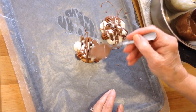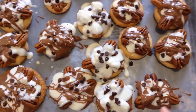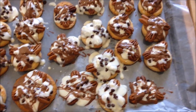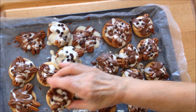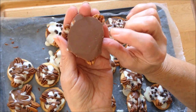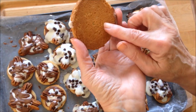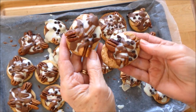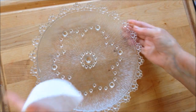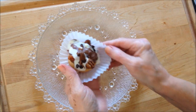I have a tray full made and I'm going to set them in the refrigerator. Here are the ones made on a purchased pecan cookie, these are simply made right on the wax paper, this one was made on a purchased oatmeal cookie, and these were made on some digestive cookies. I have a clear plate and I'm going to use some little cupcake liners — place one in a cupcake liner like that and just set them up.